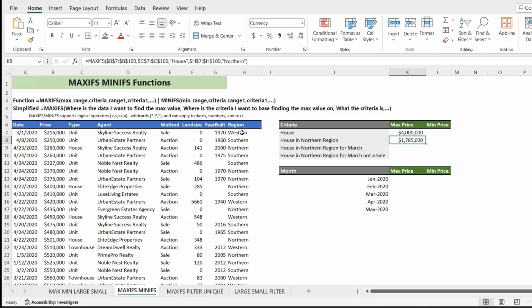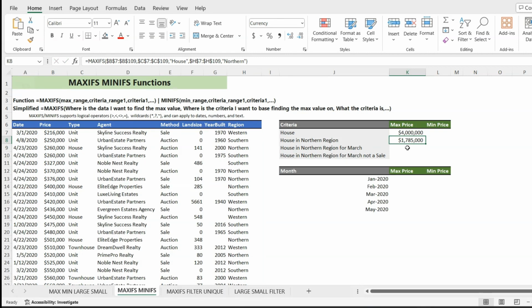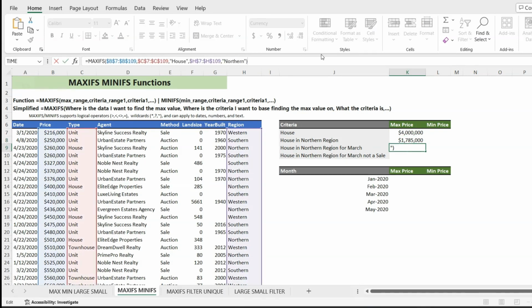And there we have an additional criteria. So our maximum price when the house is in the northern region. Now, if we wanted to add another criteria for a house in the northern region for the month of March, we could paste the formula that we've already written out.